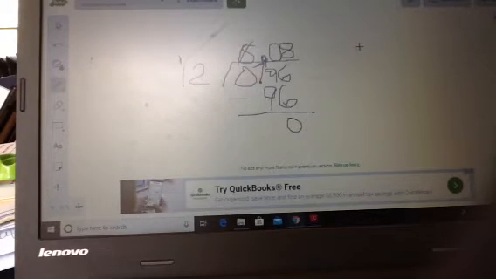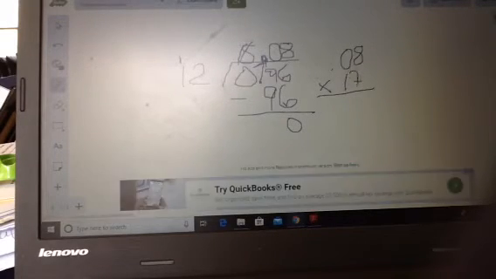Okay, you should also double check your work. Okay, 8 cents. I'm going to multiply by 12 to make sure I get 96. 8 times 2 is 16. 6 down. Carry my 1. Okay, 8 times 1 is 8. Plus 1 more is 96. Then technically I would have to multiply everything by 0, but since 0 times anything is 0, there's no need to go through all of that. It's just extra work for no reason.